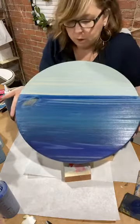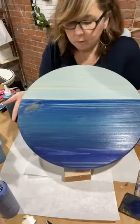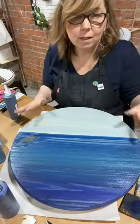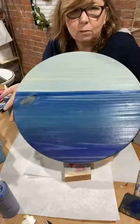Am I gonna do orange in the sky? No. I think if I put orange in that, it's gonna make it brown. I started to do a whole sunset and then I started playing with the blues. Hit me with hearts, Lauren. Way to do it.